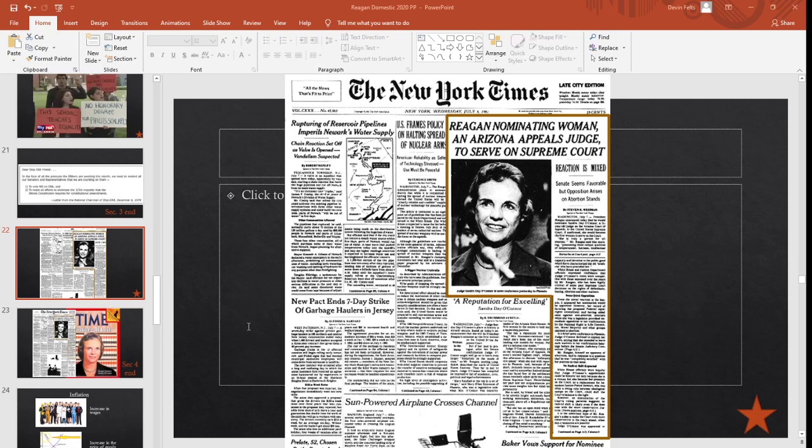If you're not sure about what the Supreme Court does, I suggest you Google it. Number 2, why is her becoming Supreme Court Justice significant? What sort of barrier does she break? She's the first to do something. And we just said it in the reading up there. So if you need to reference your reading passage right above, do so now.